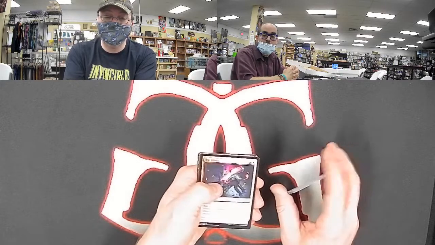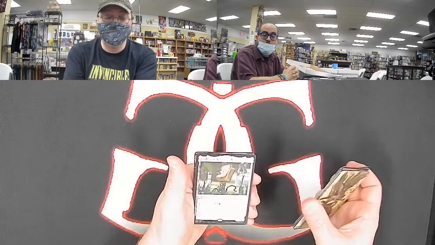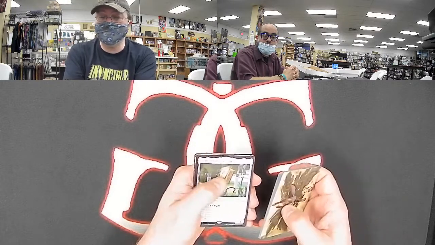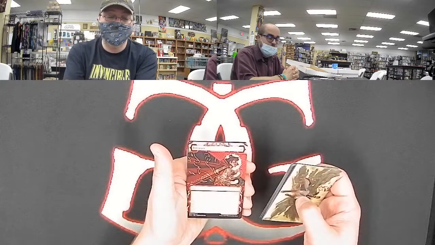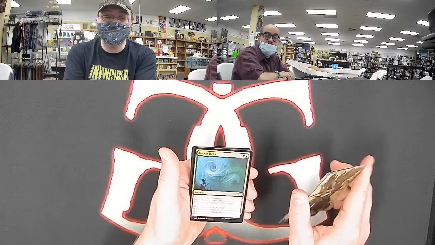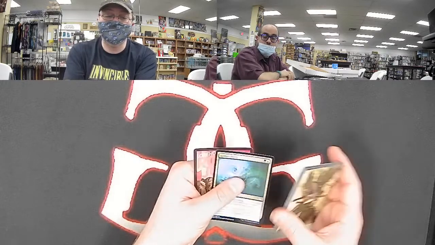Rip Apart, nice one for multicolor. Codex Vociferous for colorless, first one of those we've seen tonight. Infuriate, Archive for red. And a foil Aether Helix for multicolor.